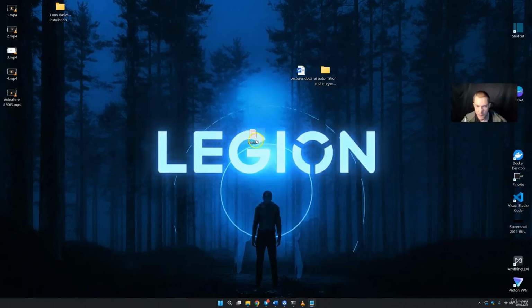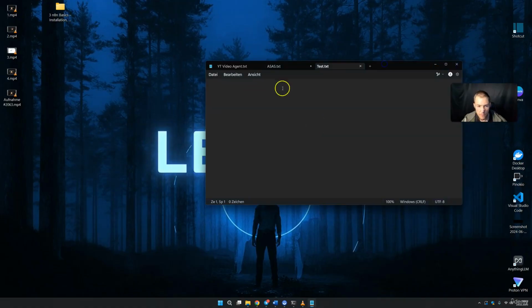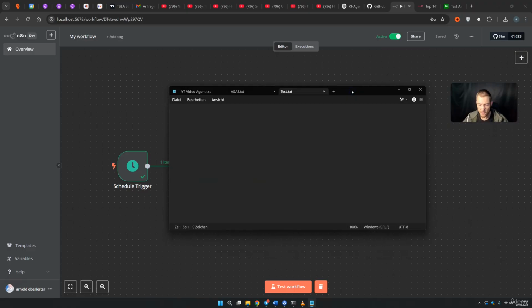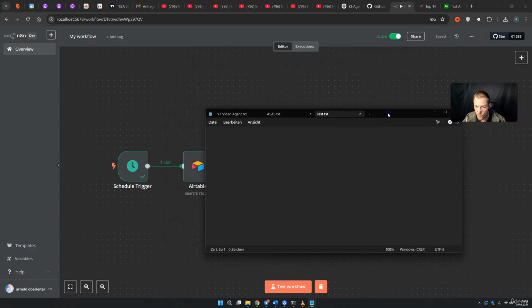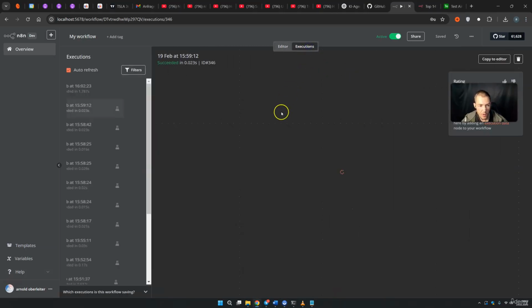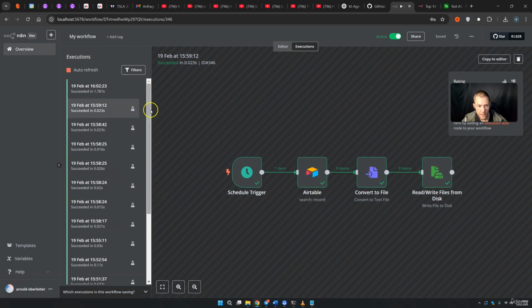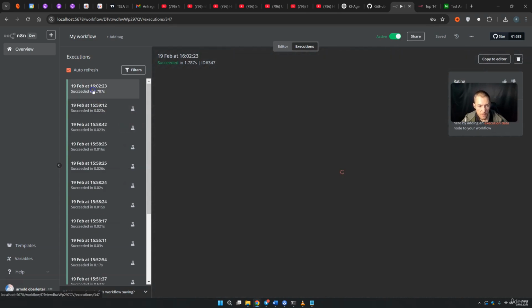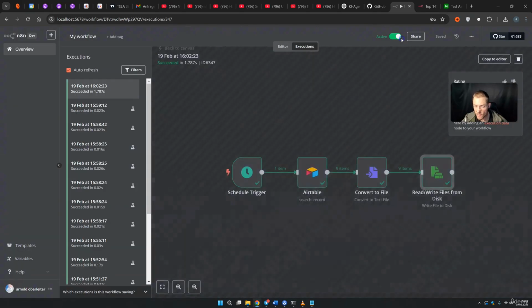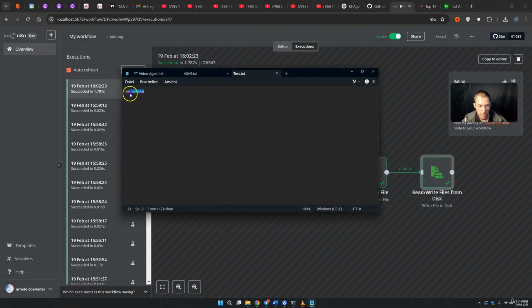Let's just test this out. I open this test file once again and I clear it. Right now it's empty. If I go on this workflow right now and we open this thing up here, let's just move it from inactive to active. And then I open up this text file and I simply want to wait until my data comes through. And there we have it, the deluxe room once again, and I haven't done anything. If we go on executions, you see that every single minute this thing gets executed. So this thing was executed right now at this minute, and it passes simply this data, and this data gets saved locally on my machine.